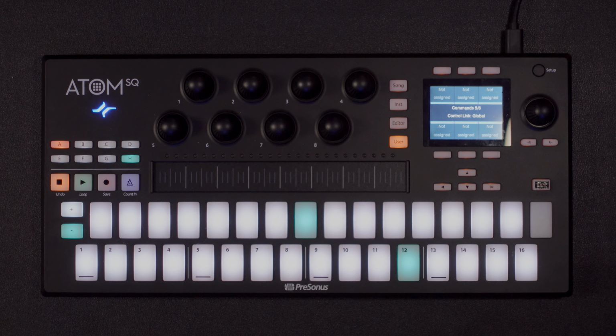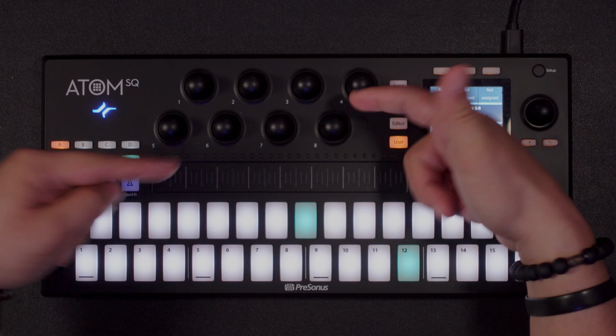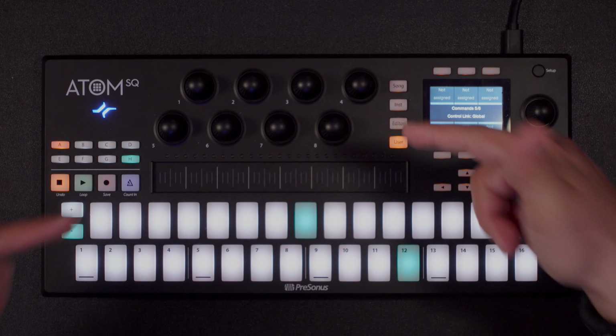Now, with that being said, I do have 2 suggestions and 1 main concern. Suggestion number 1 is to allow for these 8 knobs up here to control channel volumes by default.